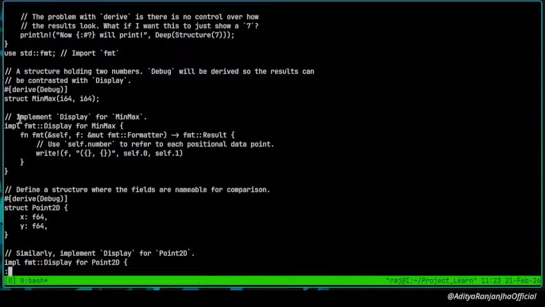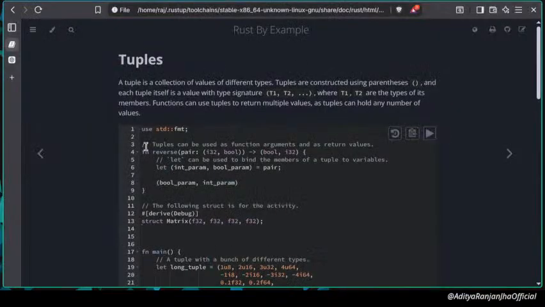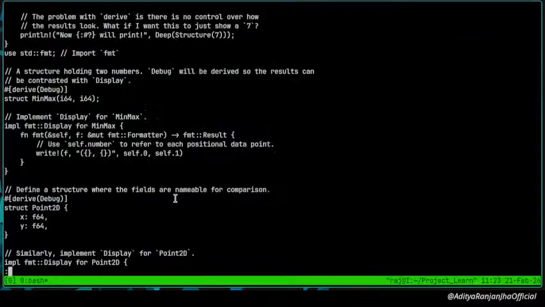So let's do that. See if there is any problem with this. impl Display for Matrix. That's what you want, Display for a Matrix.